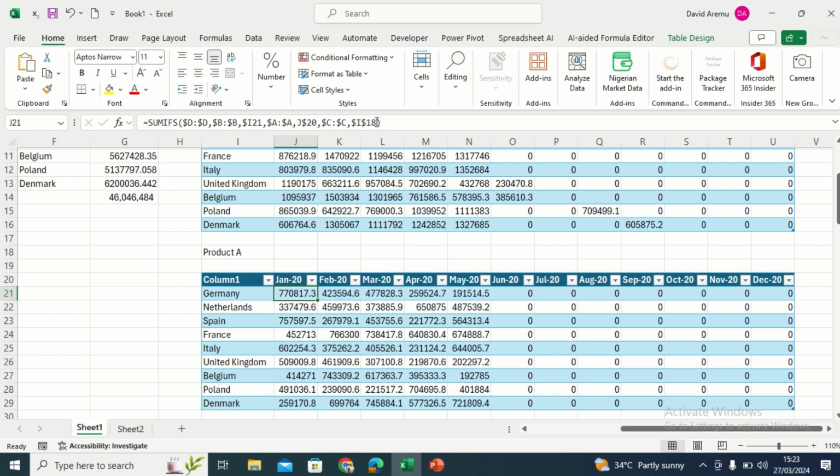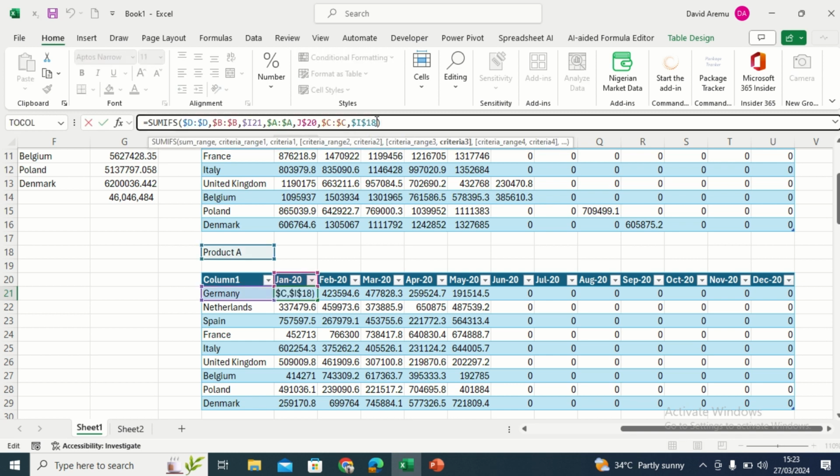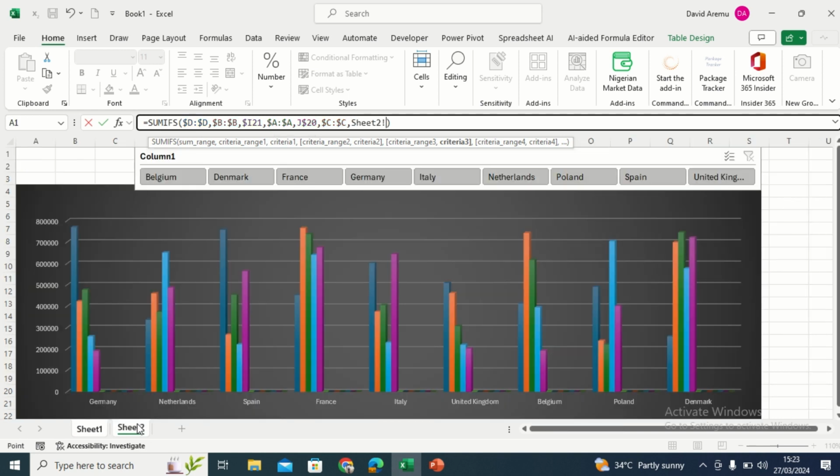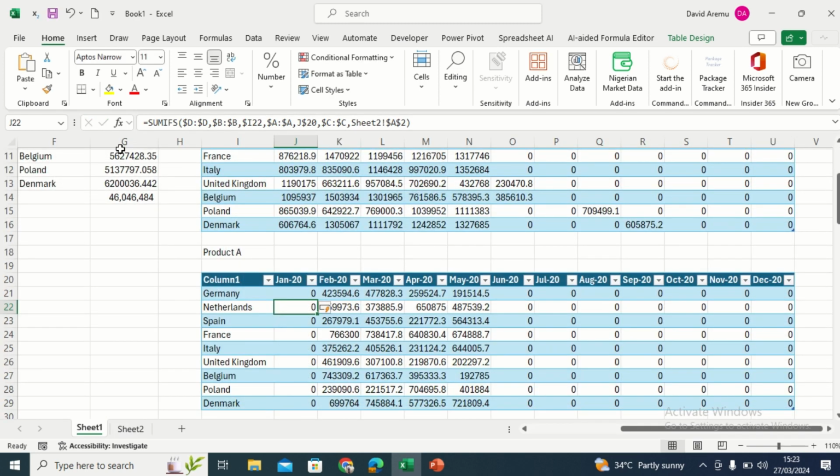So instead of having this here on this cell, I'm going to just change it and move it to the new sheet. I'm going to put my comma, then reference this. But I've not created a validation yet, so it's going to look like there's a problem.